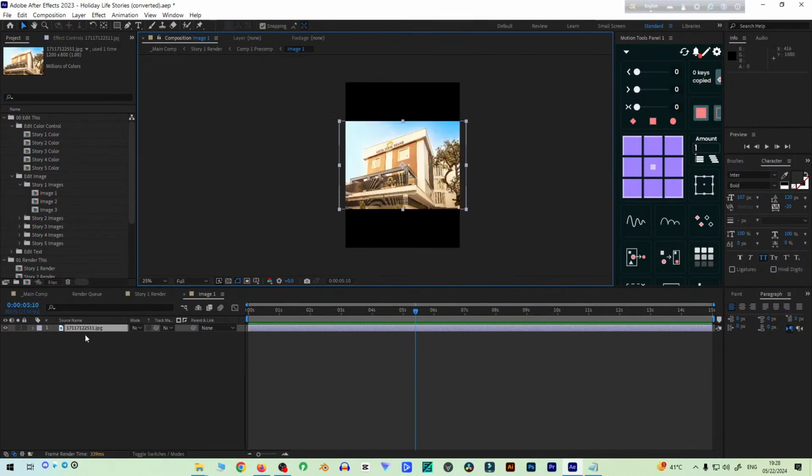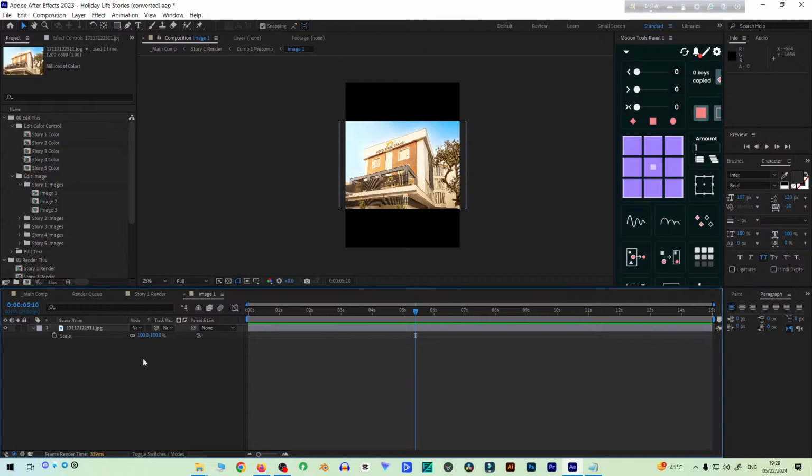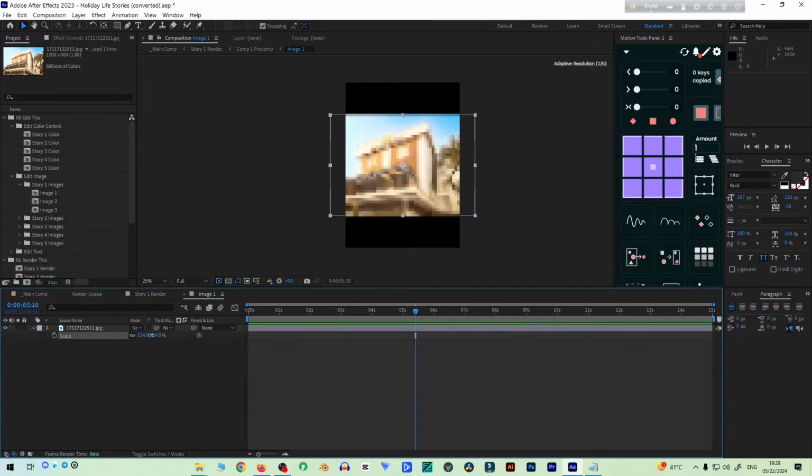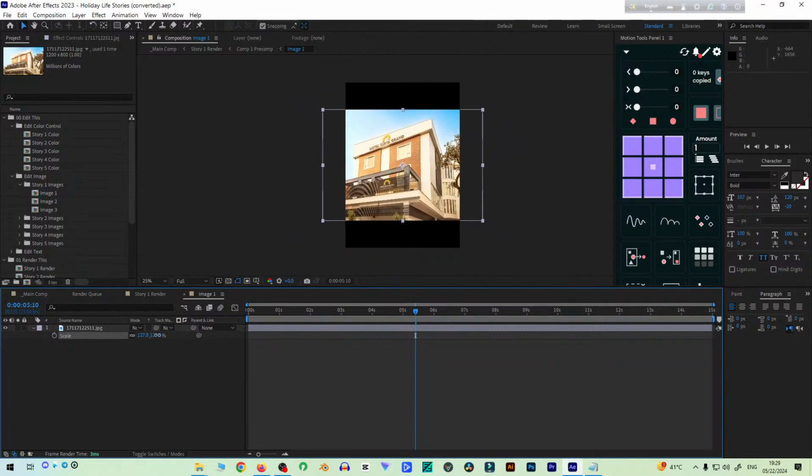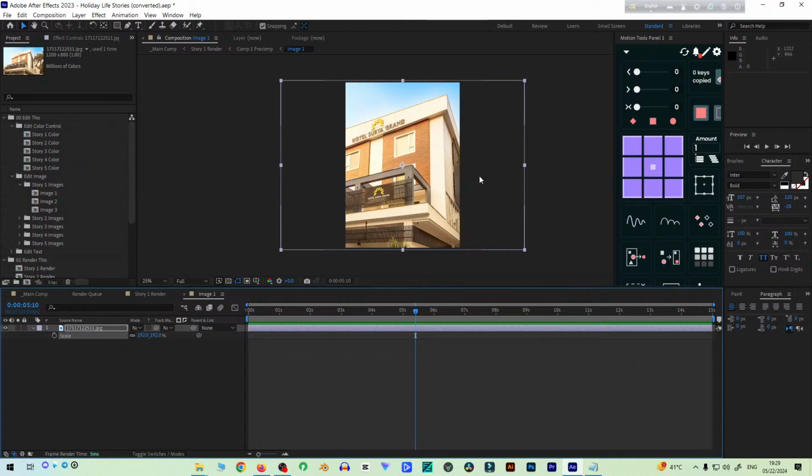And for the scaling tool, you just simply need to select this image from here by the mouse and press the S key from the keyboard. It will bring you the scale, and simply just drag it from here. You can see this is one cursor kind of thing which will indicate the left or right you will move. Just simply press mouse left button once and drag it right to increase the scale, you can see, and for the left you can decrease the scale. So we will now increase it and fit it for the sequence, but it will not look as expected.